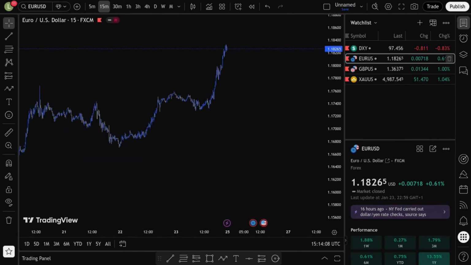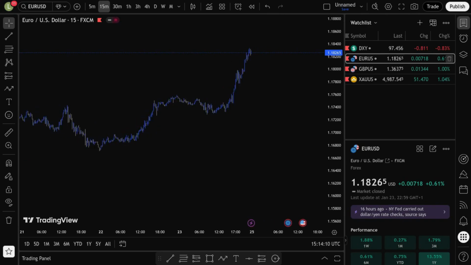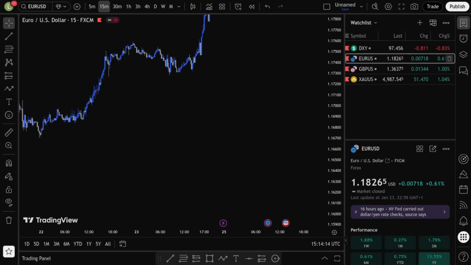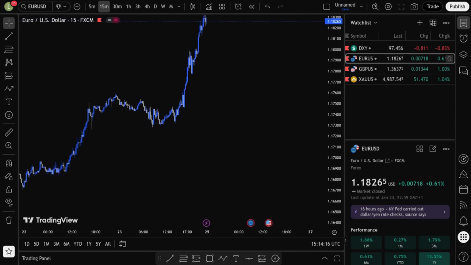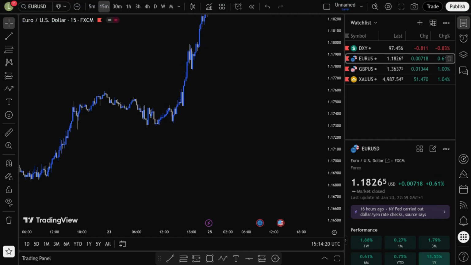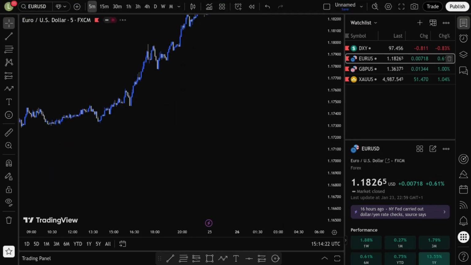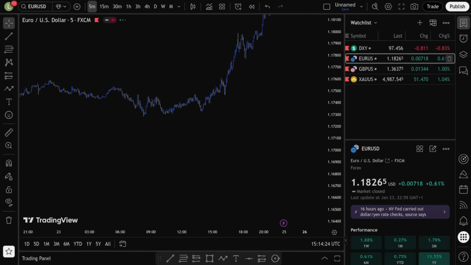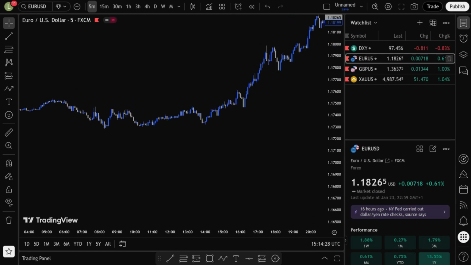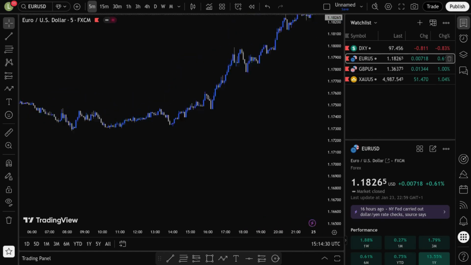Okay, so let me show you another example of a Smart Money Concept buy. To get a buy for this current market, I will need to go into a smaller time frame, say 5 minutes. 5 minutes will go well. So now I'm going to find a 5-minute trade using the SMC strategy.